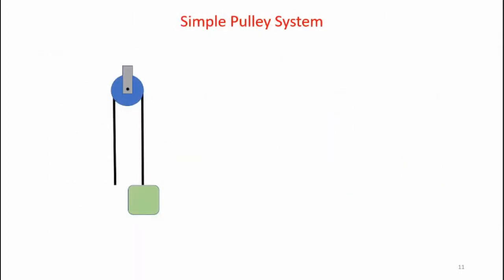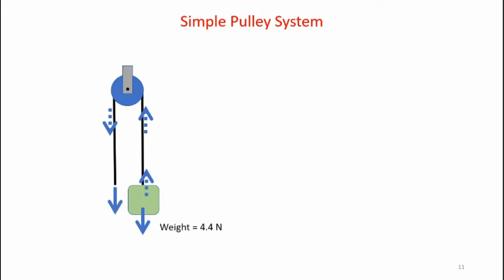Now, to understand how mechanical advantage is achieved, we need to examine the work done on the block. Here's our pulley system. If we assume the weight is acting downward, and that's mg, it creates a tension in the string, and that string has to pull upwards to keep the block from moving. And that force is transmitted through the string, over the pulley and down. Finally, we pull down on the string.